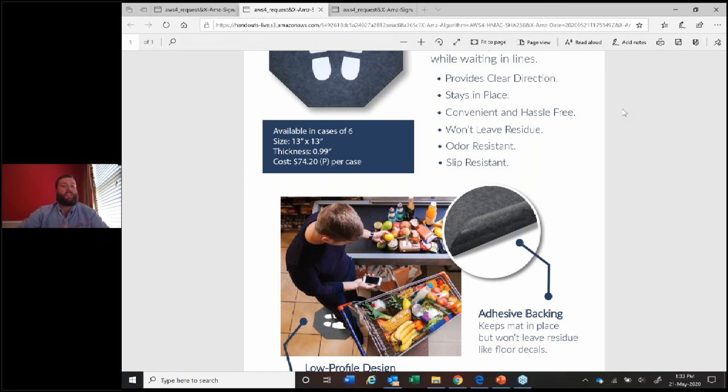So the DigiPrint would be our most popular indoor option. If it's strictly indoors, we would normally recommend the DigiPrint. Water Hog is more of a heavy duty mat for outdoors. It can be indoors as well, but if you're in an area with a lot of snow, sleet, rain, or stuff like that, we would always recommend the Water Hog because it's meant for that type of traffic. Water Hog, hence the name, it soaks up a ton of moisture and stuff like that. Okay, great. Good to know. Thank you. Yes, ma'am.